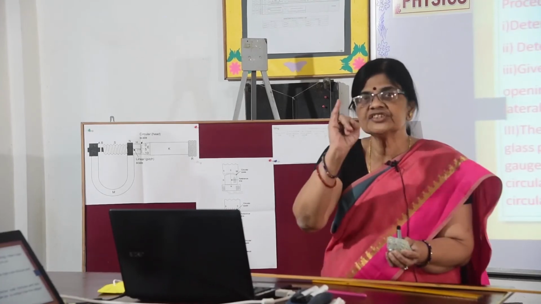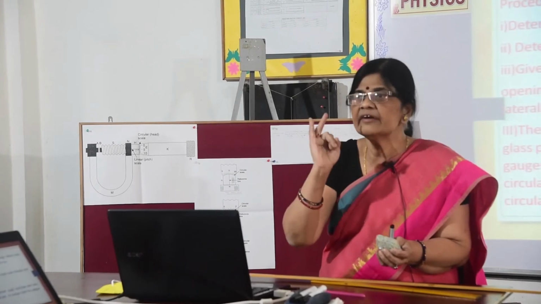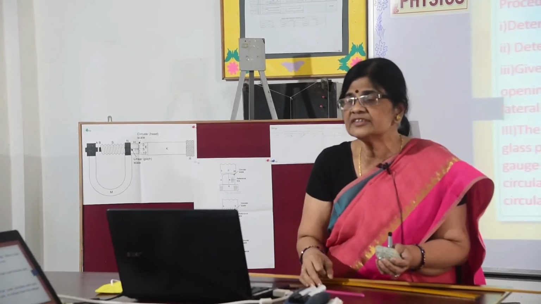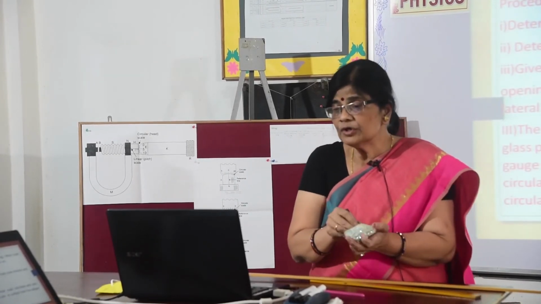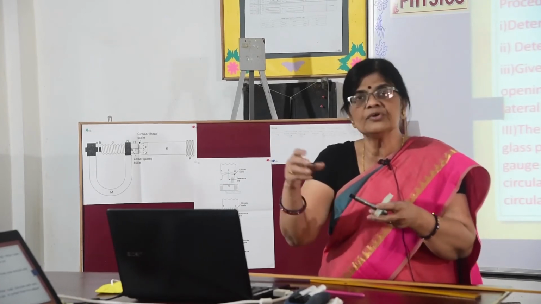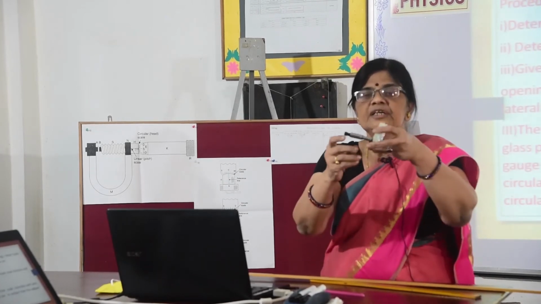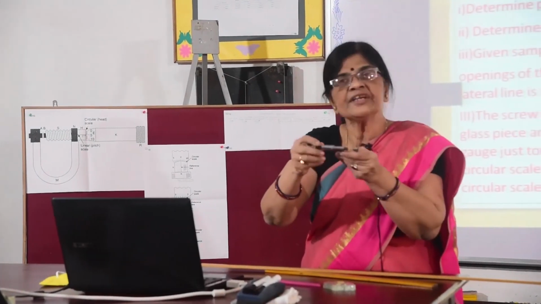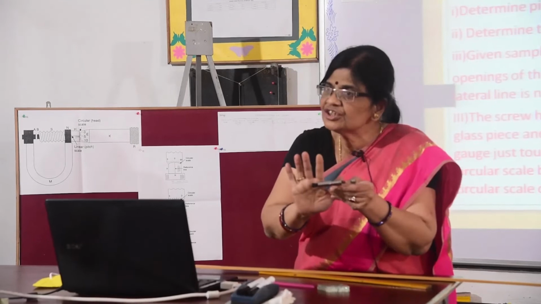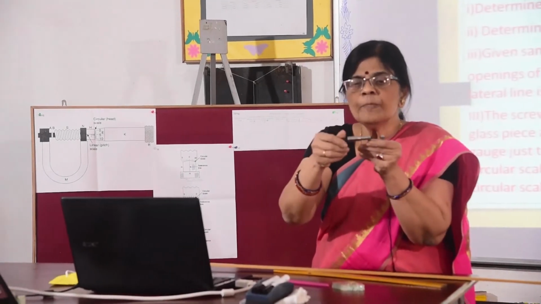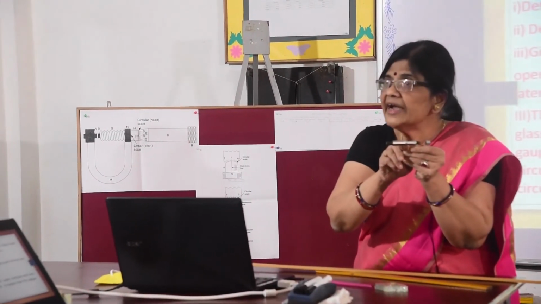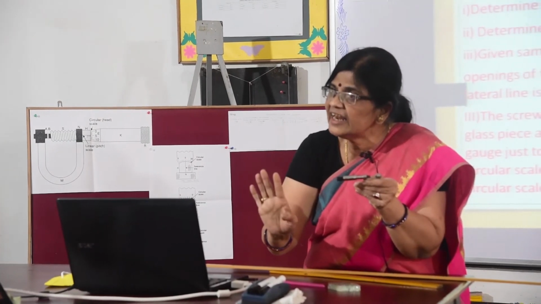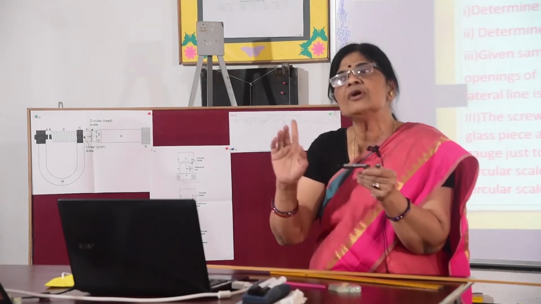Okay, we have finished the aim part, apparatus part, theory part, and explanation of the circle of reference, and then we go to the procedure. Before I scroll on to the procedure, let me tell you how we determine the pitch first. I have already told you the pitch. First, you open it. See between 0 and 10, how many divisions are there in the linear scale? 10 divisions on the linear scale equal 1 cm.